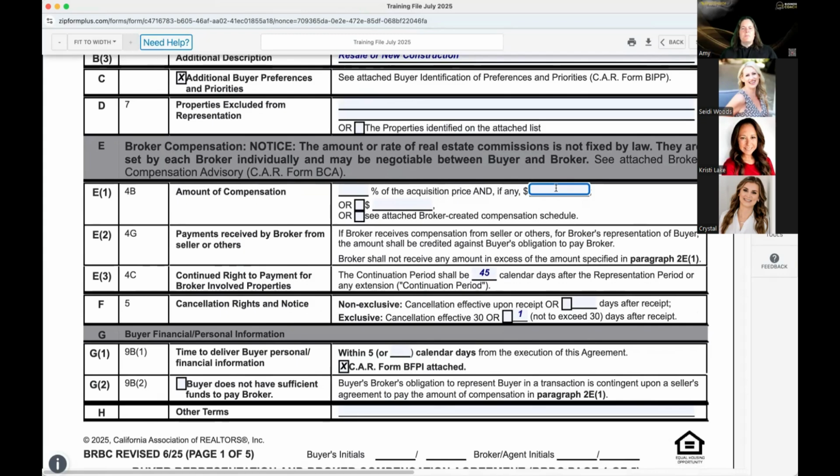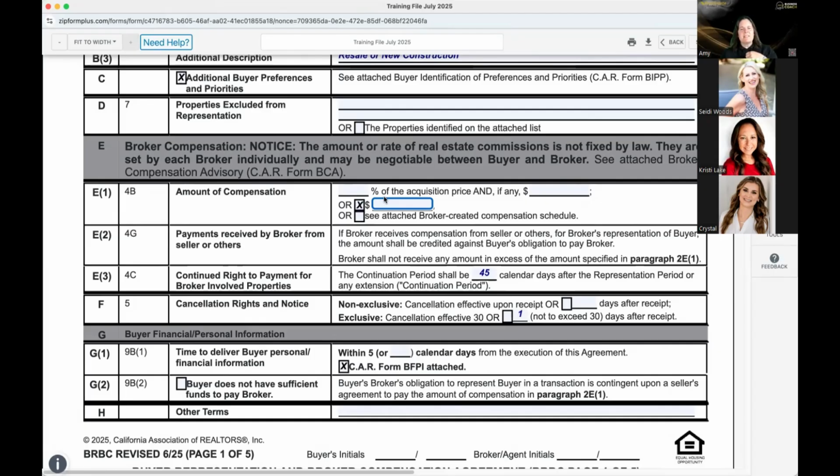And then you would put in a flat rate here. So maybe we want X percent plus Y flat rate. We would put those in there in those two line items. Okay, so that's line one. And you don't have to put anything in the second line. You could just fill in a percent. You could down here, or we could check this box and just do a flat rate. Maybe you're like, hey, I just work for a flat rate. I don't need a percentage. It's just going to be this.